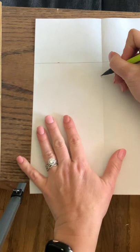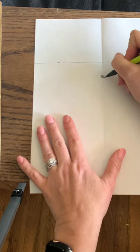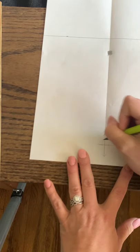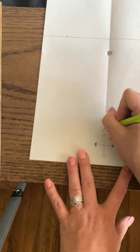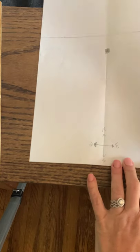and draw a box in the middle of the page and color it in. Draw a compass rose at the bottom of the page. North, east, south, and west. The next thing we are going to do is set that aside.